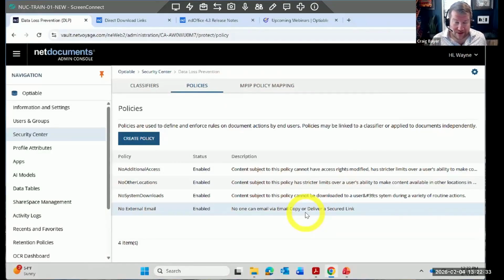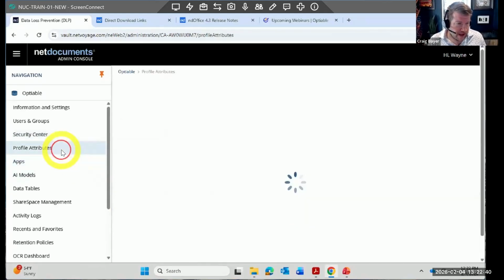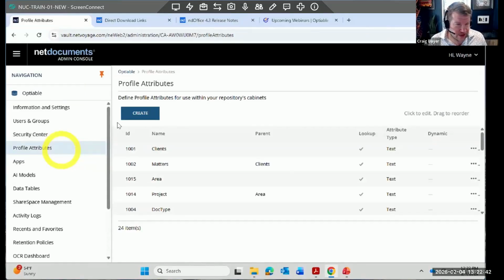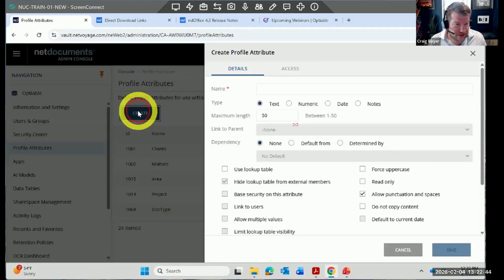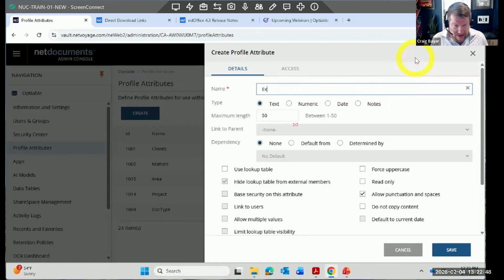So how would I implement this? On a per document basis, allowing each user to choose. Under profile attributes, I'm going to come over to create, and I'm going to put external email allowed.